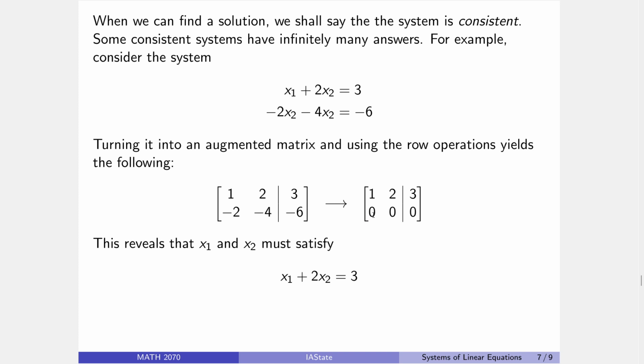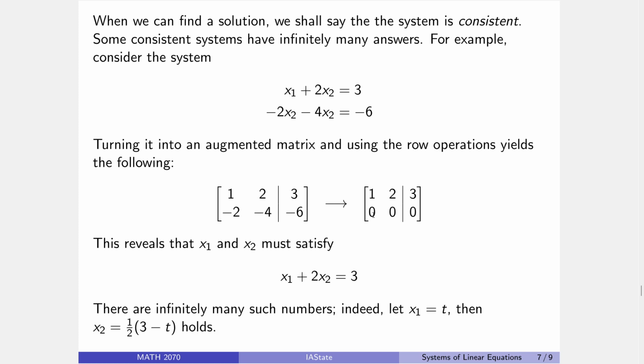So that gives me this, and now if I wanted to talk about any solutions in particular, I can, of course, solve this for x2 in terms of x1. And sometimes we like to introduce a parameter here when we do this, because it just looks a little bit better. But here we see that x2 can be described as 1 half of 3 minus t. Beautiful. So here we see a case of being consistent, but having more than one answer.